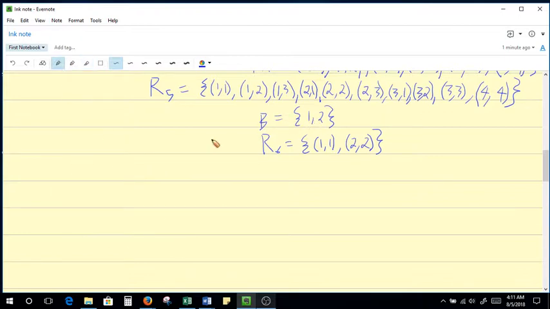Next, we're going to use set B. So we have 1 and 2. 1 is on top of itself, and 2 is on top of itself. So this is reflexive, and then it's on top of itself. It's symmetrical by the same principle. It is transitive because it is less than 3 points, and it is reflexive and symmetrical.